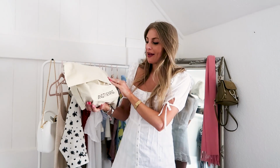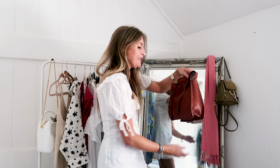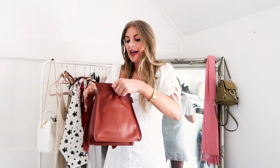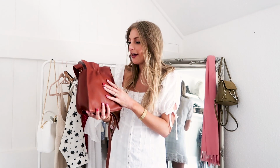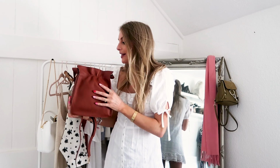So the first thing I want to show you is something that I was kindly sent from Auntie and Yang, and it is a really cute little bag. It has got a detachable strap which you can add to the sides here and make it like a crossbody or just over the shoulder, and you can lengthen and shorten the strap, and it's the softest leather and I love the tan colour. I just really like the style of it. I think it's kind of different to what I've seen some other designers doing, and it's just a bit different to what everyone else has got at the moment. So I really loved this bag.